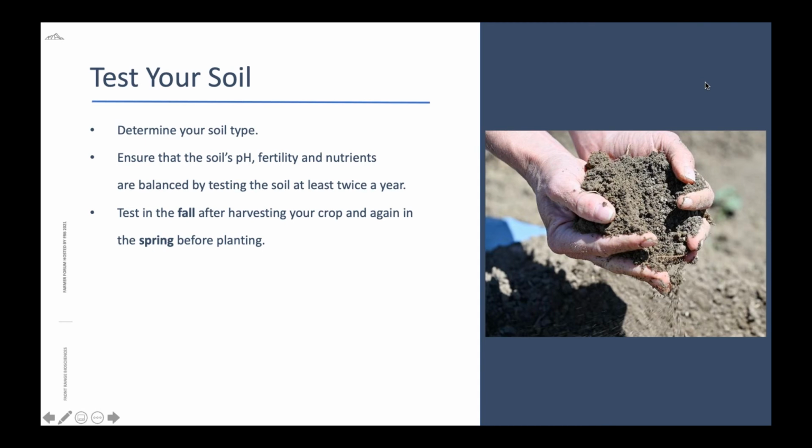But we ended up making a grid of the 20 acres and then mapping out that grid and then digging down about 6 to 8 inches of that soil, not getting the very top of the soil, but trying to go down to get a good chunk of that soil, and then putting each one of the samples in a big plastic bin, and then taking that map and just kind of checkering, like you're playing checkers, all over the 20 acres.